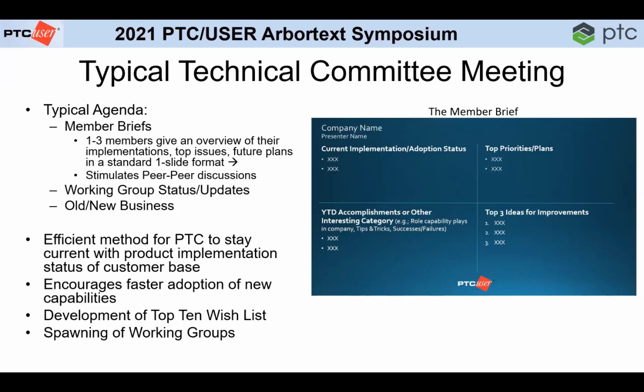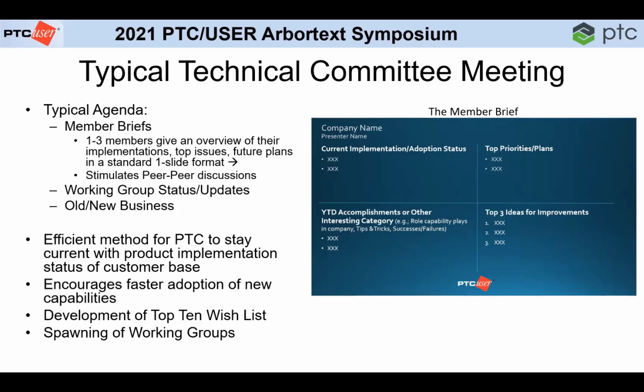This helps the TC members get to know each other, but there's also a lot of conversation that comes out of these. If you're talking about a current implementation issue that you're having, there's a good chance that somebody else has already seen that and potentially resolved it. It's not structured in such a way that this becomes just a one-way conversation. This is really meant to start the conversation between multiple group members. We also will talk about any working groups and status updates. We'll give that back to the technical committee, and then we'll talk about old and new business.